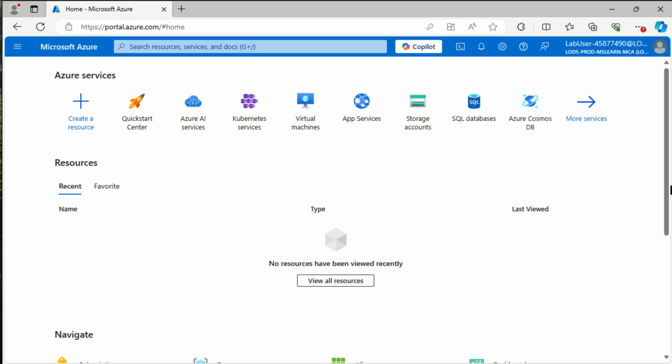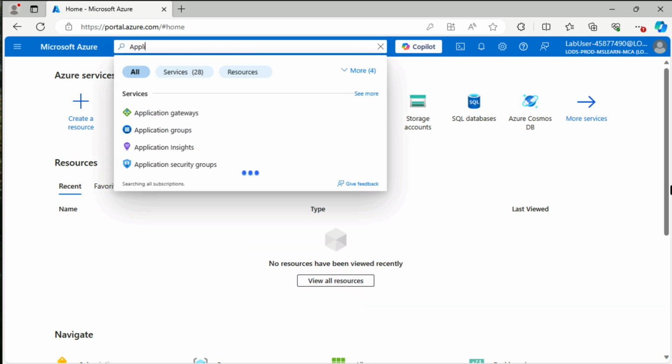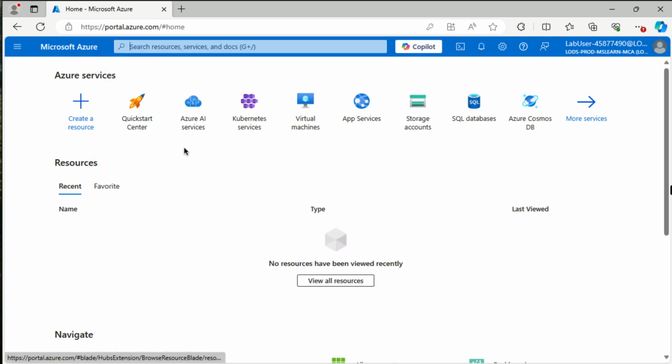Otherwise, we're going to use my ready-made lab instance over here, and we're going to start off by going directly into Application Insights. There we go.